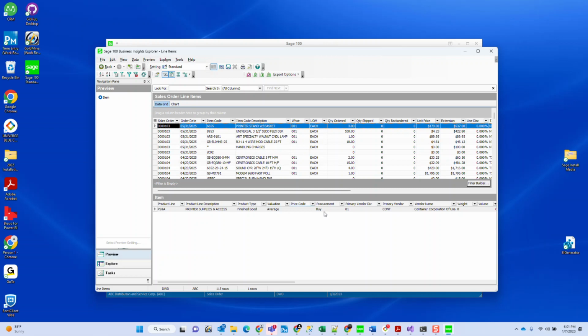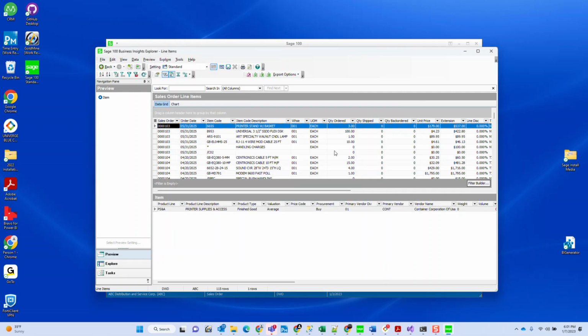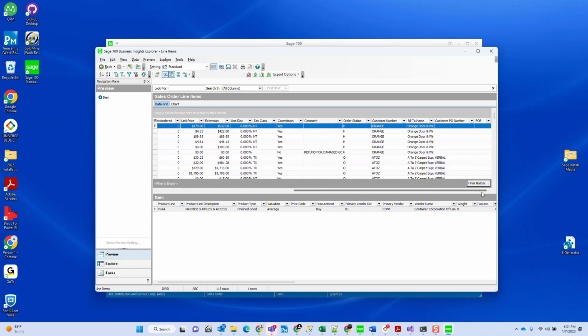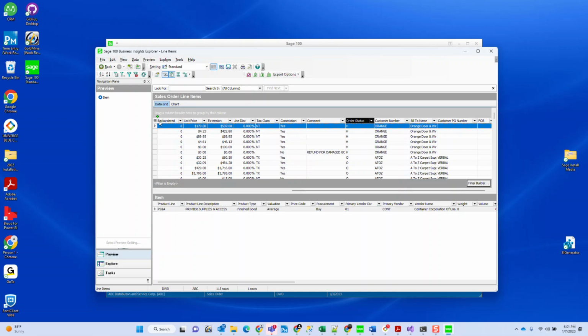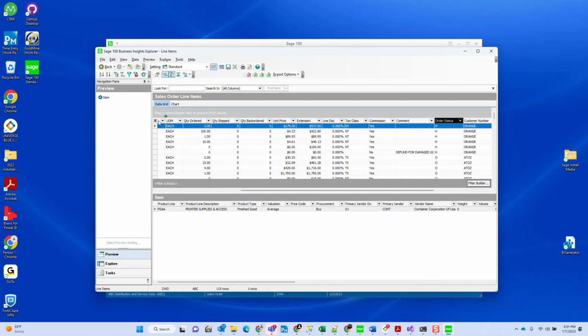And unfortunately, when you're in that grid, let's go back into that for a second. In column settings, there's no way to adjust where those columns are in this column settings window. You actually have to go into the grid itself. And as you can see, it puts everything at the end of that grid for the header information we just added. So now we actually have to take and move all of that header information to where we want it.